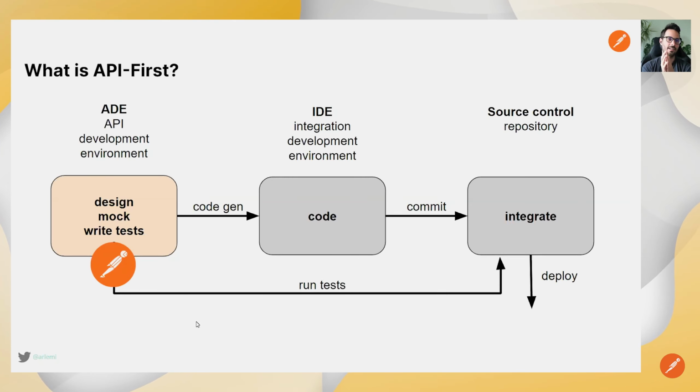But you start with the API design, and that's also something that we're going to talk a lot about today. And the demo is actually going to start with an API definition. So for those of you who are not really familiar with that, get into the mindset of API first. We start with this API definition, and then we move down the API lifecycle, and we'll show some other features.